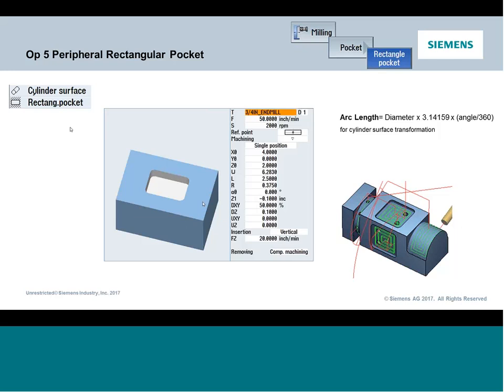See, normally you know the A positions, you know your angular positions. You don't know the arc length. So the diameter is the diameter we're wrapping about. In our case, if I look at my print real quick, we got a 1.9-inch radius, so certainly it would be twice that. And then it's going to be times pi, and it's going to be times the included angle that I want to machine. So in this case, I want 180 degrees, so it'll be 180 degrees divided by 360, gives us 0.5.